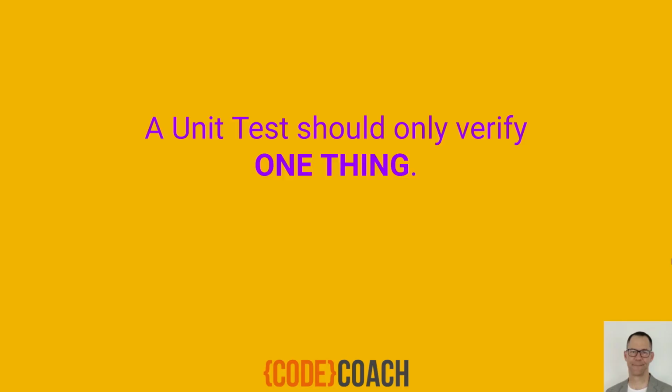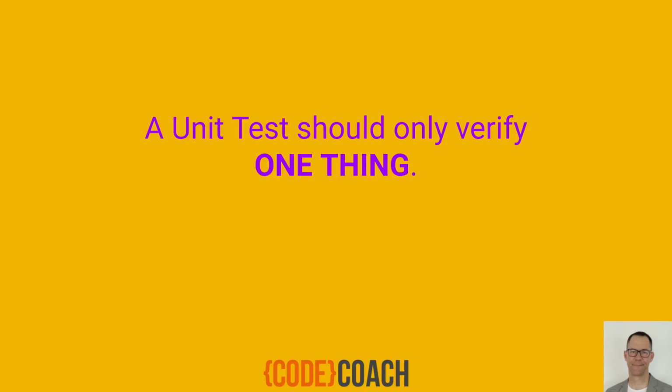Our unit tests should only ever verify one thing. What does one thing mean? It means one particular aspect of the functionality. So for example, when we wanted to assert that a particular exception was thrown, yes, that's fine. But we wouldn't also, for example, want to verify that the total in the shopping cart is 0. These two would test 2 different behaviors. However, it is perfectly consistent with the one thing to test for the exception, and furthermore that the exception has a particular exception message, a certain error message. That's still part of the exception. So that would still be one thing. A little bit of a tricky point, something to look out for.